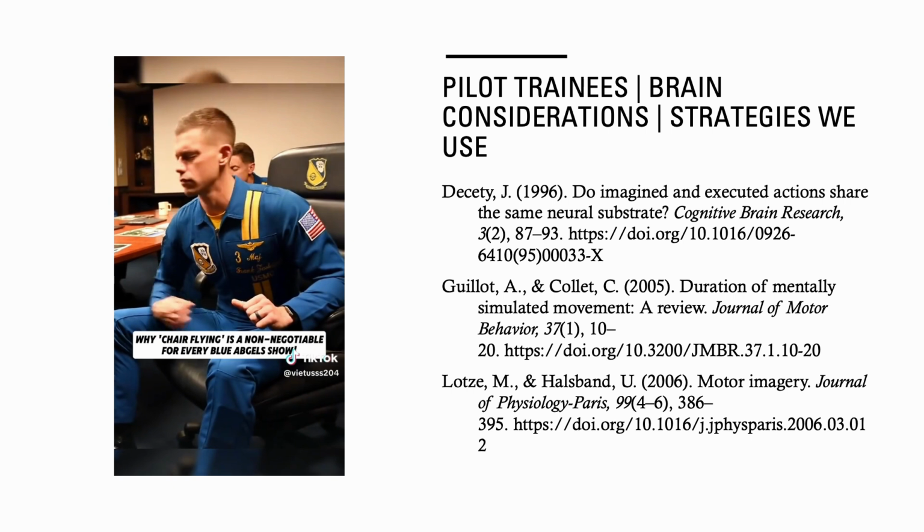What I find particularly fascinating is all the stuff that's going on behind the scenes in the brain. Even though they're not in the air, this chair flying session is actually activating the key areas in the brain that they would be using. So again, you're talking premotor cortex, supplementary motor area, the parietal lobes, cerebellum, even the motor cortex in general. And again, what I find fascinating is how the brain treats these mental and physical rehearsals. It treats them almost exactly the same way as they would be in a real flight.